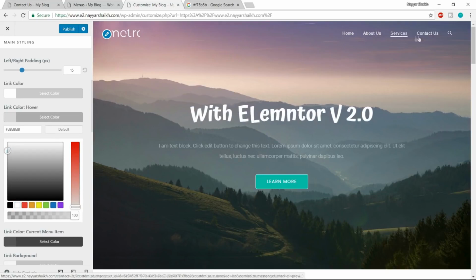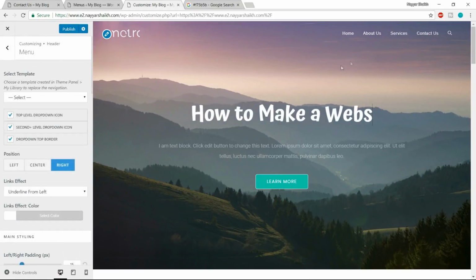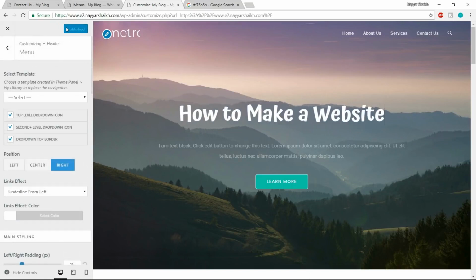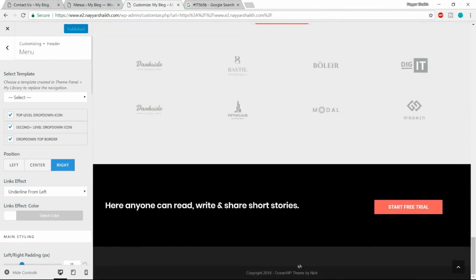Okay, so it is really simple to do this. Okay, rest everything is fine. I think everything is looking better. Click on publish. Now one more thing is left, which is this, the bottom footer section, the copyright section. We have to remove this OceanWP and put in our own name.